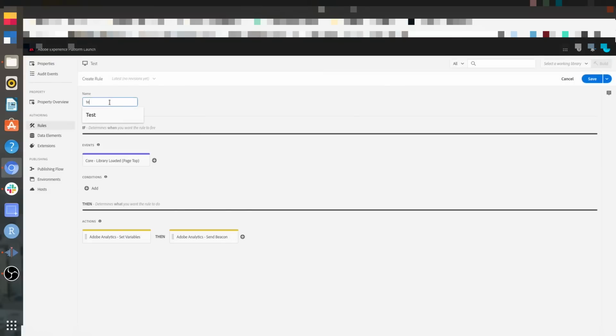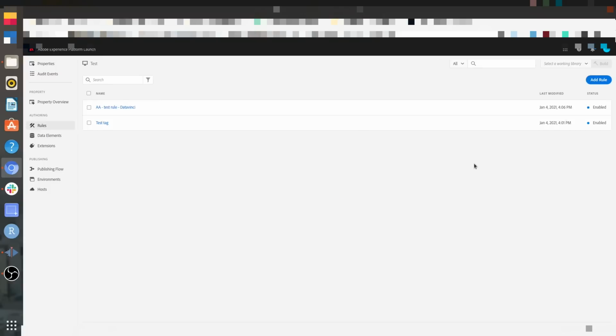So if we just name it test rule, and let's add the name of the tool, and who is creating this, DataVinci. And then we can add some notes over here, but for that we must save it first.